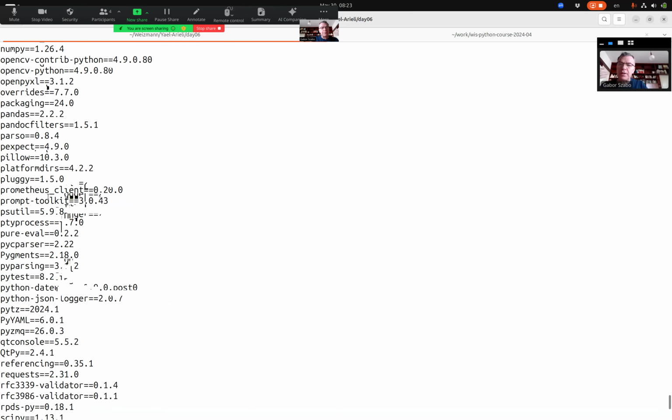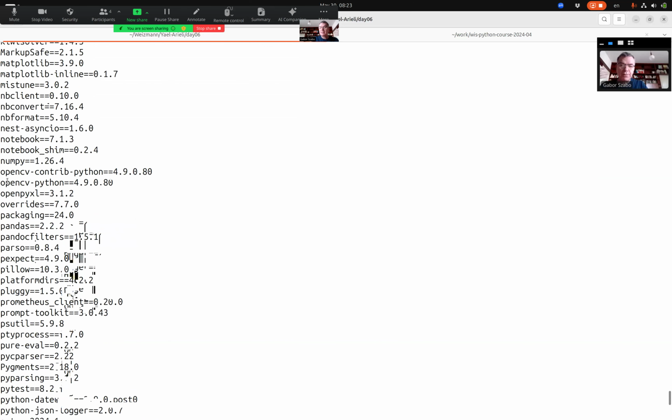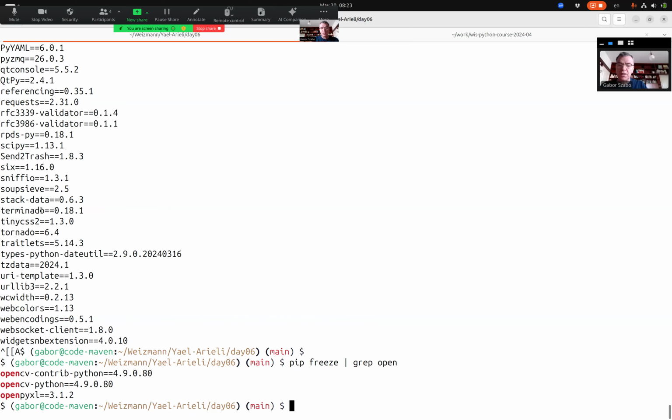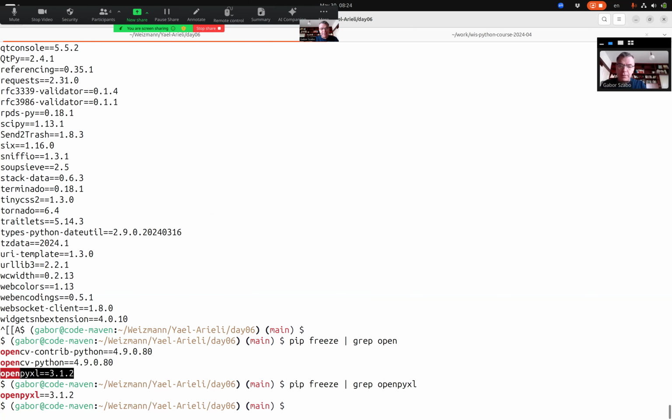If I scroll back up here, probably I can find them, okay? But it's going to be harder for me with the scrolling. It's much easier just to say, okay, take the output of the pip freeze and filter through this, whatever, all the lines that have this word. So we can see all the three rows that had this one, the one that we are really interested in. And of course I could have put the whole name and then I would only get this one. I was just lazy again here and I just wrote grep open. I could have done the whole name and then I get only that one.